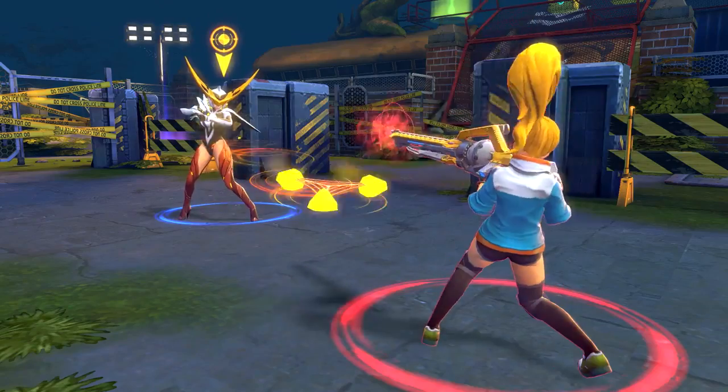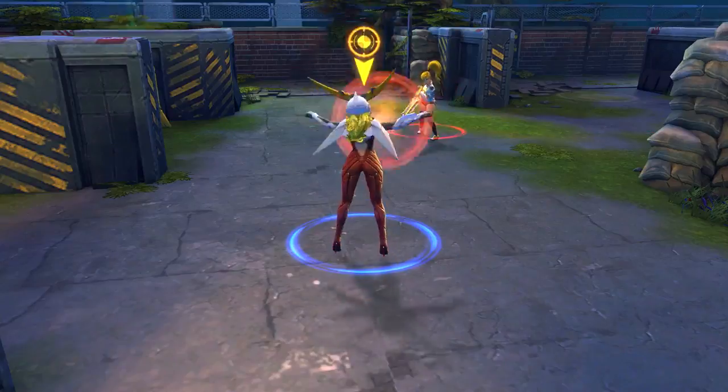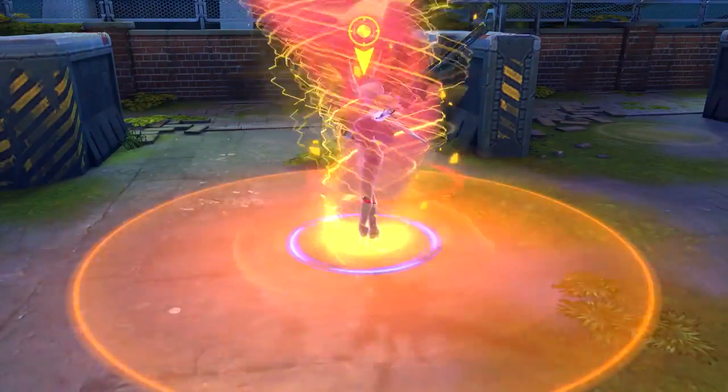Mirang is a distinctive marksman with a full kit of AoE damage, great teamfight initiation, and zoning skills that you'll want on your side.